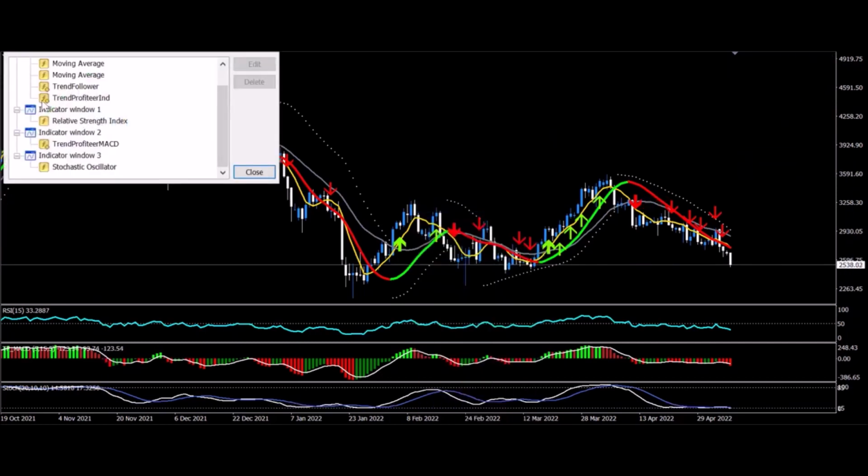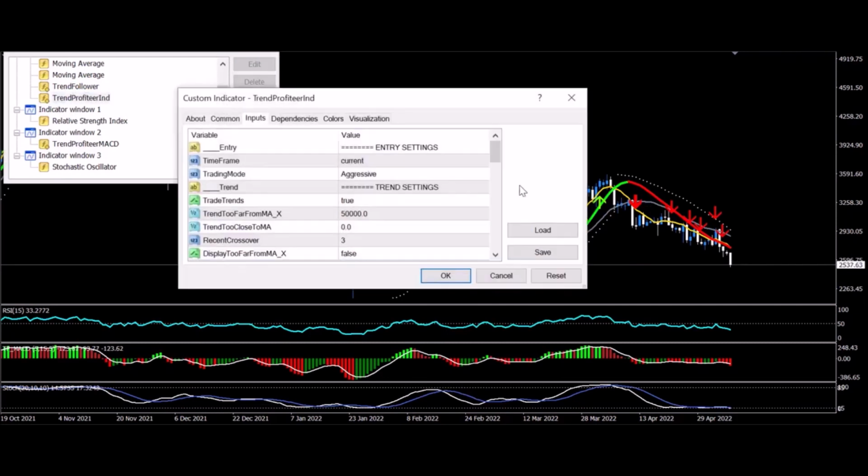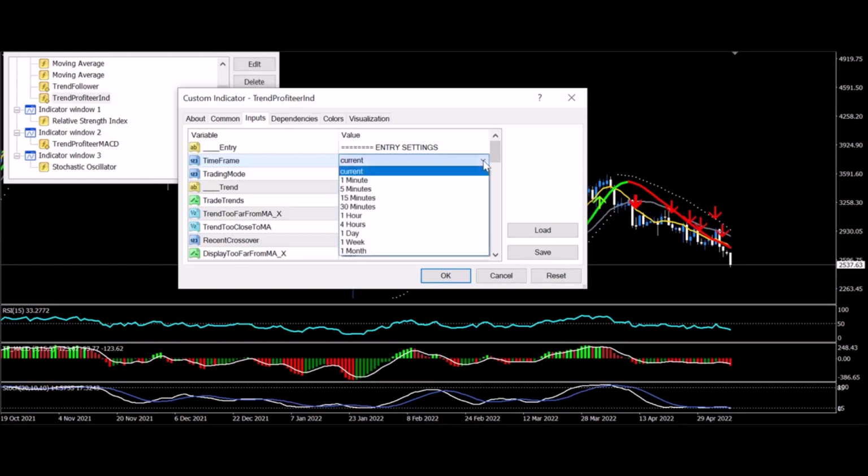I'm going to open up the indicator settings, and we're just going to browse through those settings. First of all, we've got entry settings, whether you want to issue trades on your current chart or any other chart, and your trading mode, whether you want it aggressive or conservative.